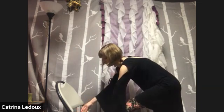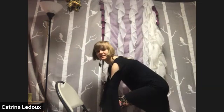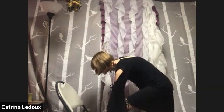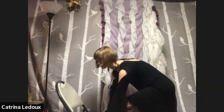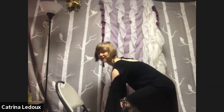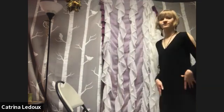And again, play around with flexing and pointing. Keeping the hips right next to each other. Great. Couple more breaths. Let's take one more inhale. Exhale, start to rise up. Release the leg, good, and just shake it out.